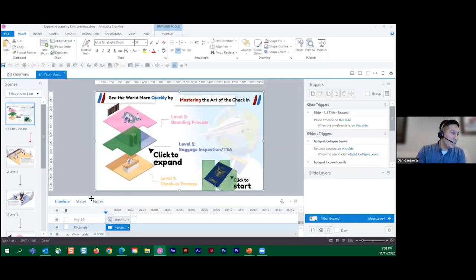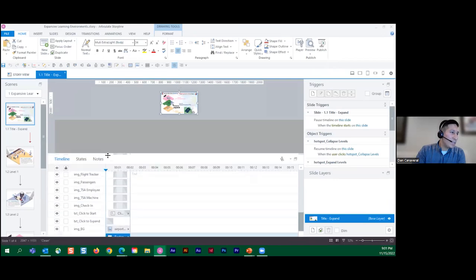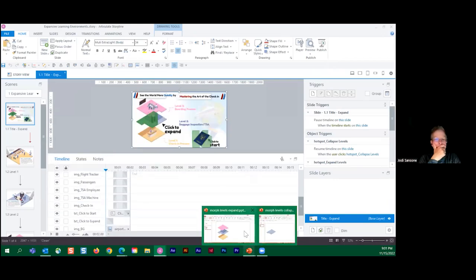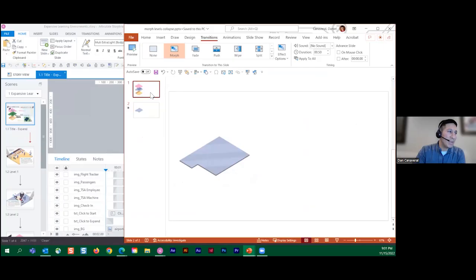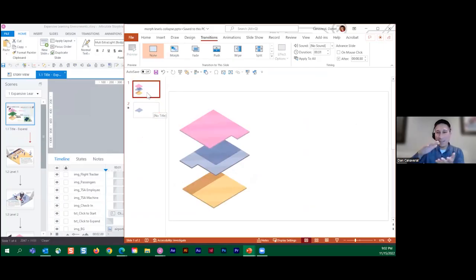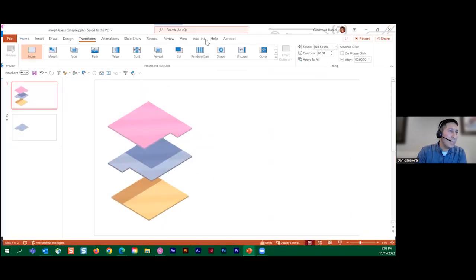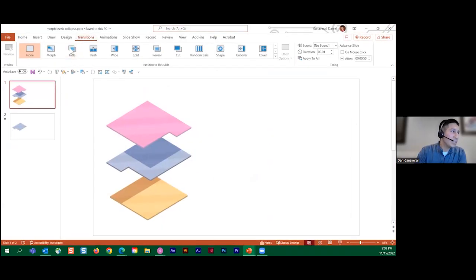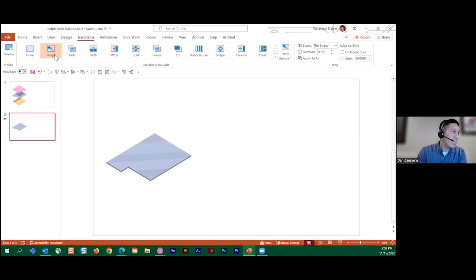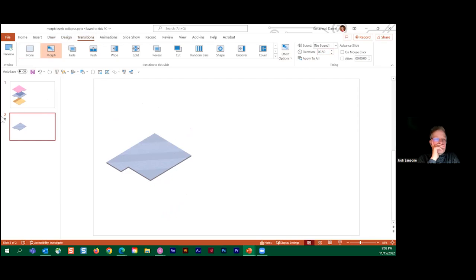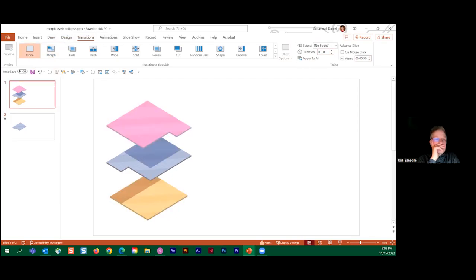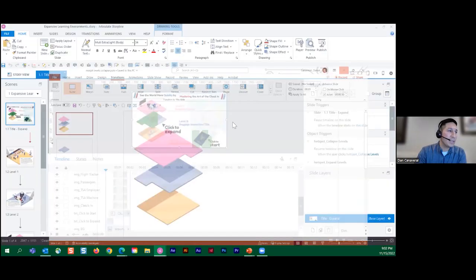Okay. And so in order to get these videos to play, okay, so I probably should back up and demonstrate how we make the collapse, right? So you just swap the order and you update the timing and the transitions. So slide 1, you'll want to take away the transition, set it to none, apply the morph transition to slide 2 now, and update the timing accordingly. Okay, and then of course export that out.